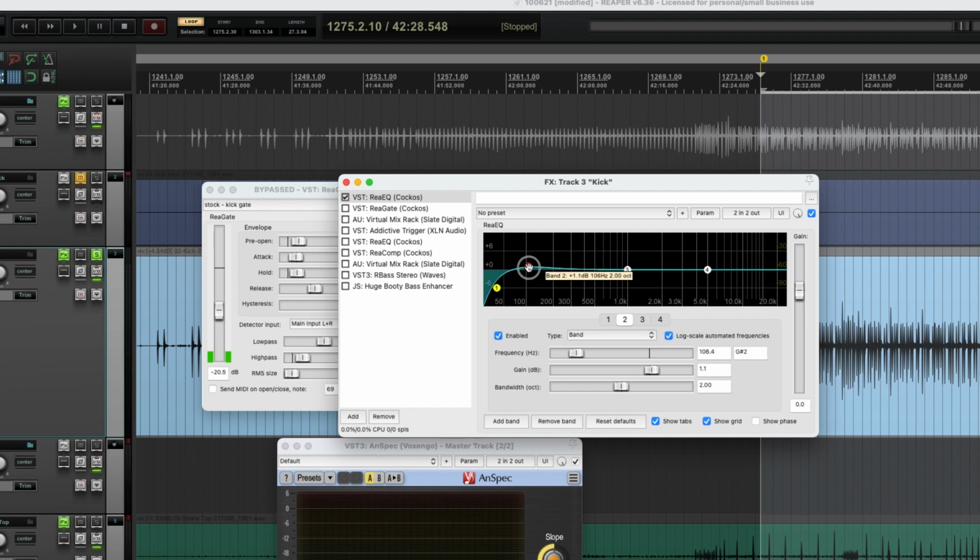In this case, listening to this drum, I would actually put a little bit of 60 in there just to give us a little bit more bottom. And you can see I'm not doing anything super crazy. I'm just kind of bumping that 60 up a little bit.